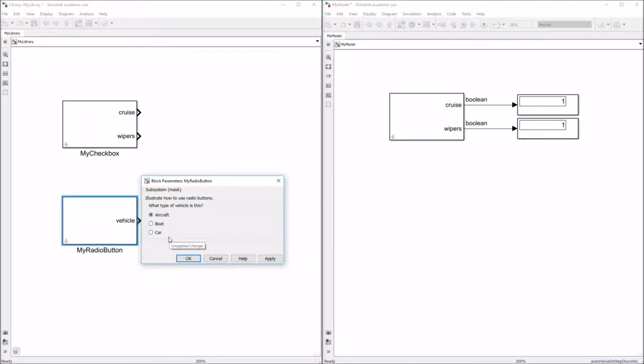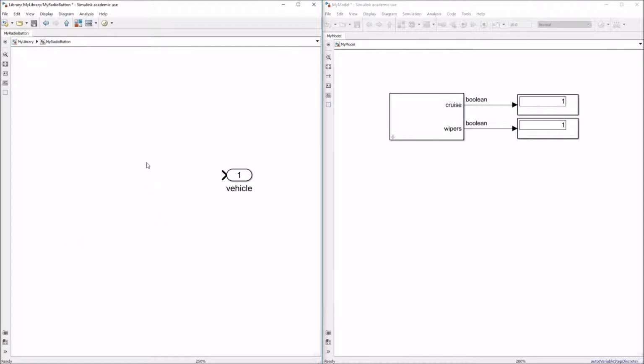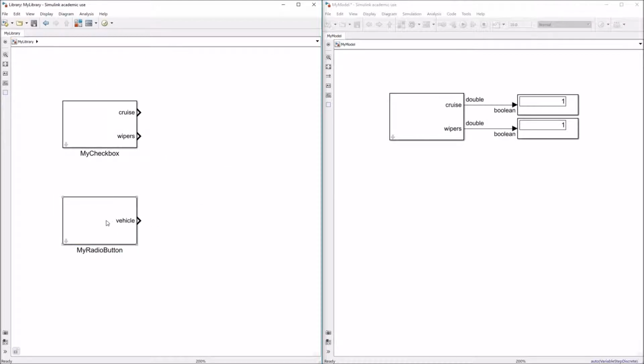So now again, the question is, how does that get passed underneath the mask so I can use it for some logic? Well, coming down to look under the mask, I'll pull up a constant. And I'm going to call this, I think we called it vehicle. This was the name of the radio box group here, the name of that parameter. Let me bring this a little bit larger. So if I connect this up, now let's go up a level. And I will bring this over to my model so I can actually use this.